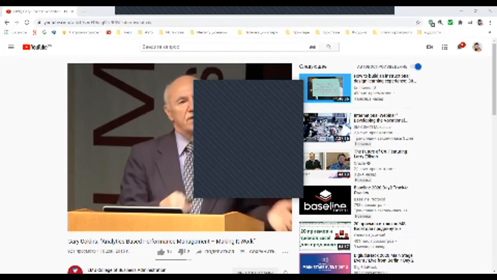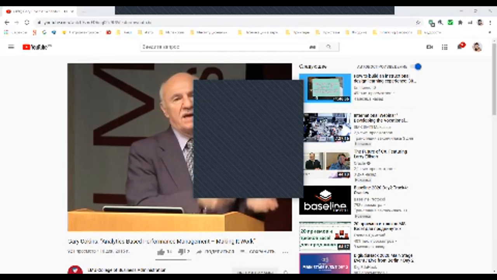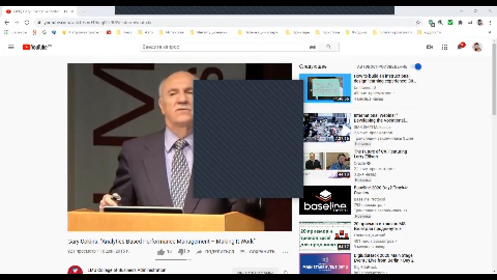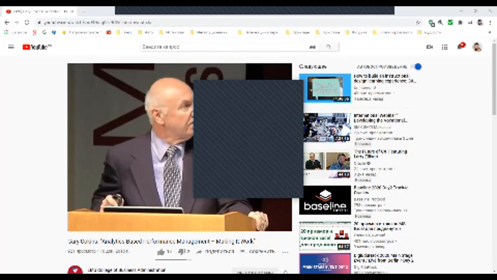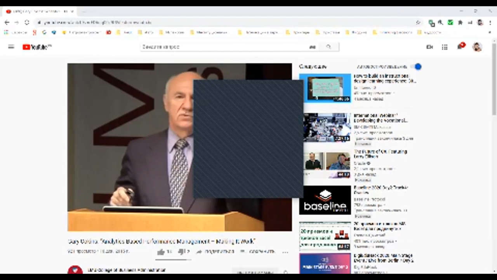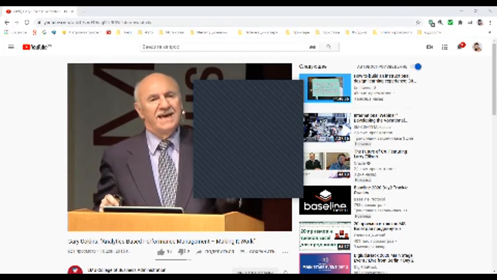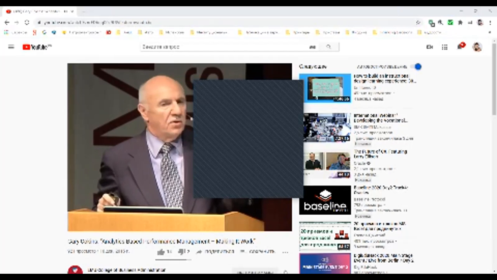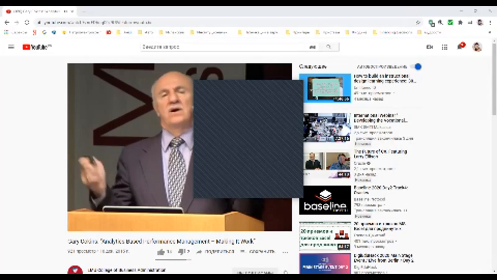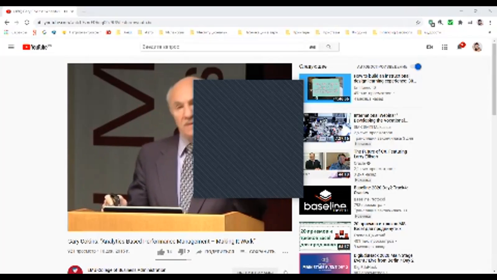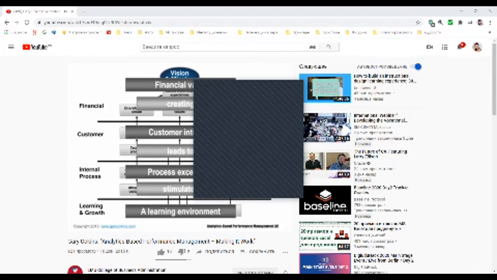So this is like a force field in physics where you're aligning the behavior and priorities of the employees, kind of like vector analysis if you've had a little engineering, kind of like the crew in the Olympics all rowing in the right direction but in 3 dimensions. And all of those arrows, think of those as KPIs or measures, only 2 to 3 per KPI. You don't have to have a lot. You can't have hundreds of measures. You can have hundreds of measures, but they all can't be a KPI, okay? So to summarize, a learning environment will stimulate process excellence. Process excellence will lead to customer intimacy. That customer intimacy will then create the financial value.